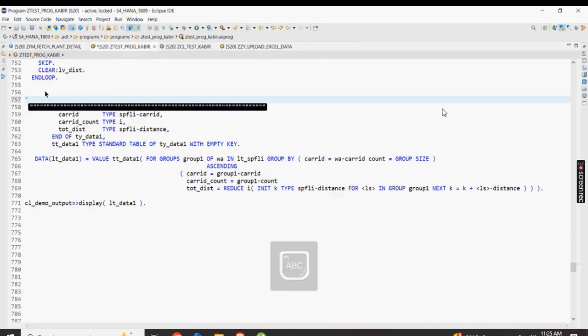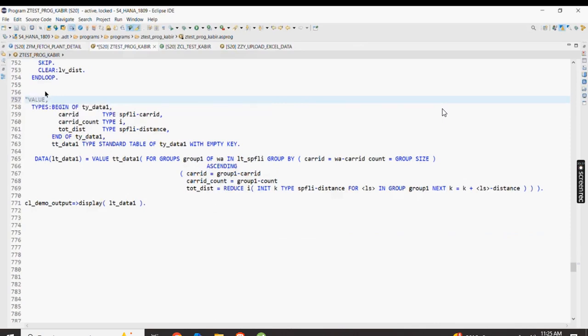So if you see, the concept that we used is, we have made use of value operator, point number 1. Then we have made use of for iteration expression, point number 2. Then we have made use of group by operator, right? Point number 3. And point number 4, we have made use of reduce operator. So by all these uses, so value, for expression, group by and reduce. Salman, this is implicit. This is basically the keyword which you need to use for getting the group size. Just count equal to group size.